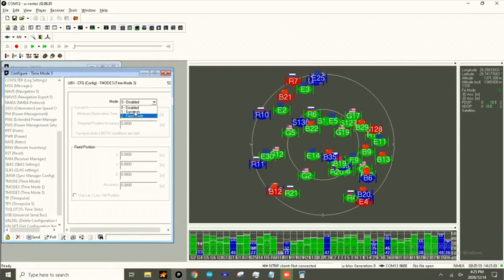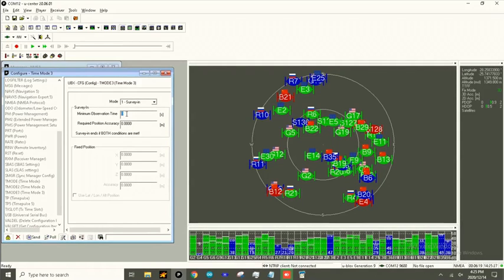So we want to know the exact location of the antenna on the Earth. So we go to survey in. We say what's the minimum observation time. This can be anywhere from a few minutes up to a few hours. It is diminishing returns if it's an excessive amount of time. For the purposes of this example, I will make it 3 minutes, so 180 seconds. But I will also specify that the required positional accuracy must be at least 1 meter, irrespective of the minimum observation time. So on the bottom here, there's two commands, send and poll.